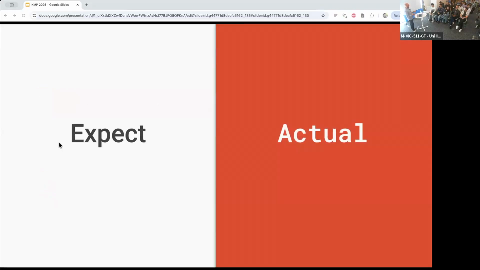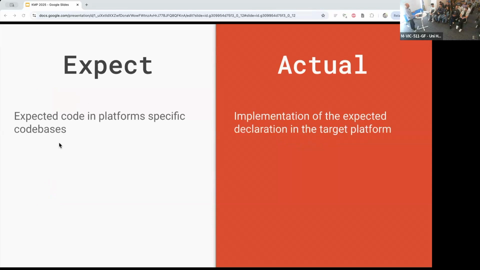The way it works, if you do it yourself, is you have to define what we call expect and actual. The expect is code where you provide an interface, if you like. It's very similar to an interface. And you say, okay, I expect that in your native code, in your Swift or Kotlin code. And the actual is the actual implementation of that.